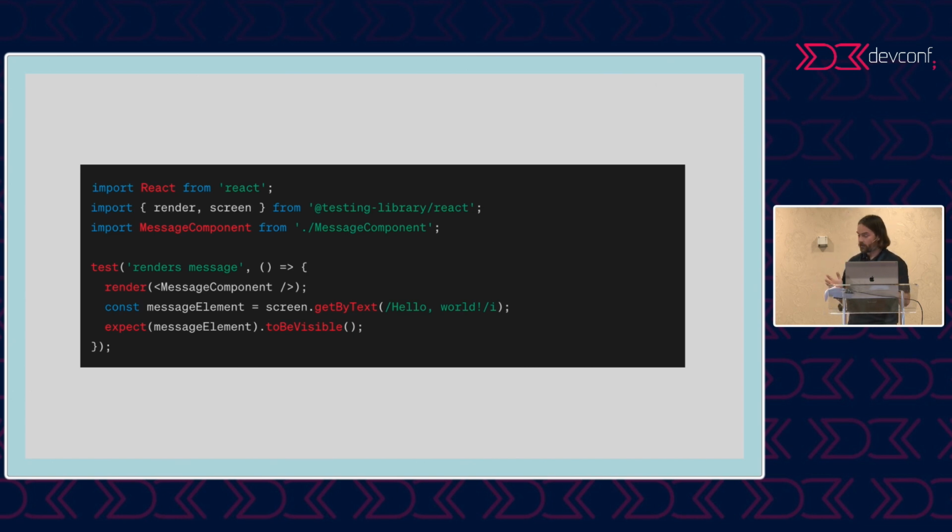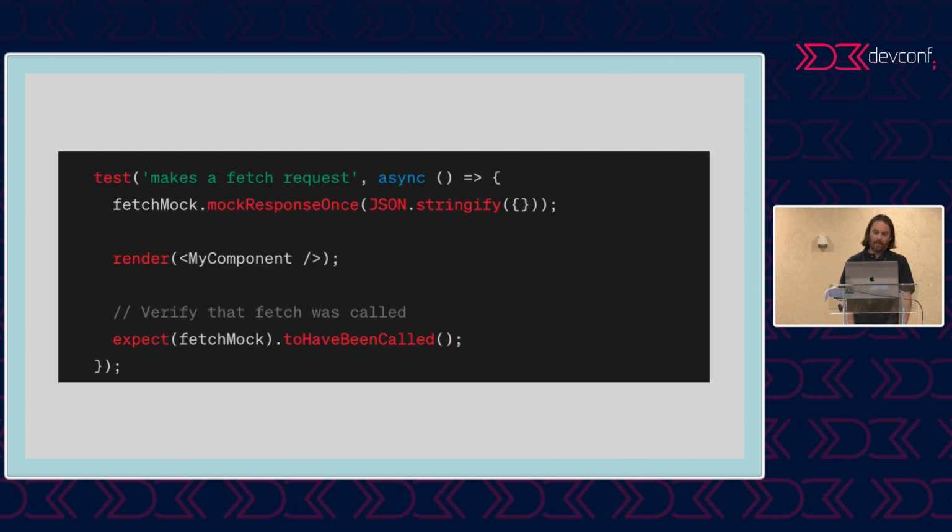So now we're being really strict about what we expect, and a slightly better assertion over to be in the document is something like to be visible, because I really like the way that reads as well, because that also keeps us in that mindset of thinking about what is the behavior that our users care about, and that is they want to see this text on the screen.